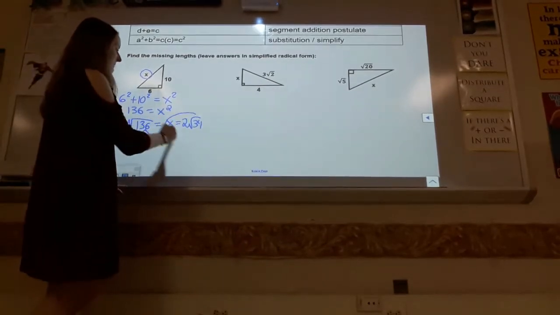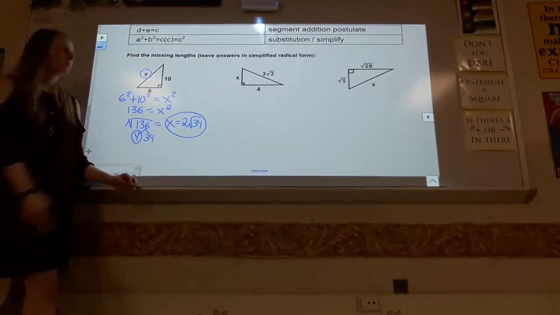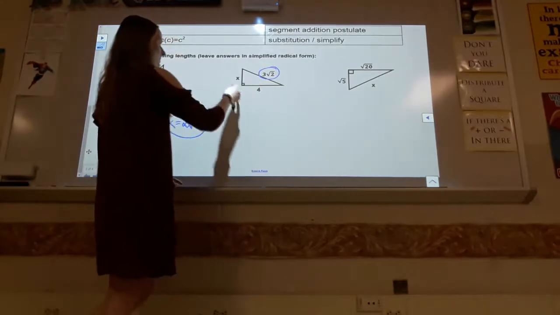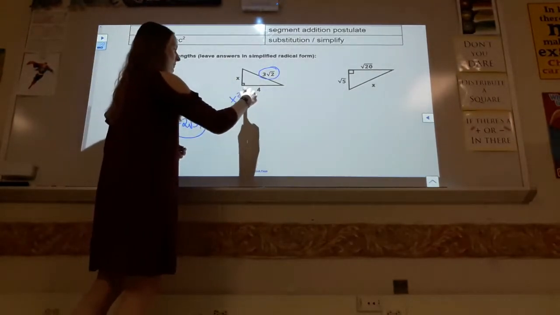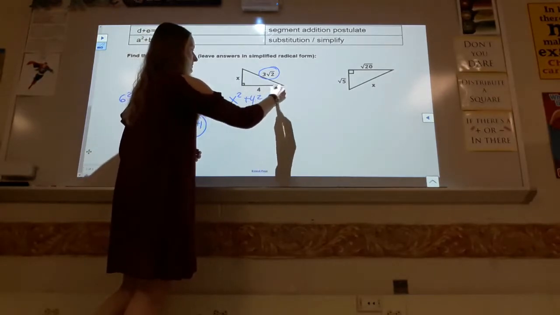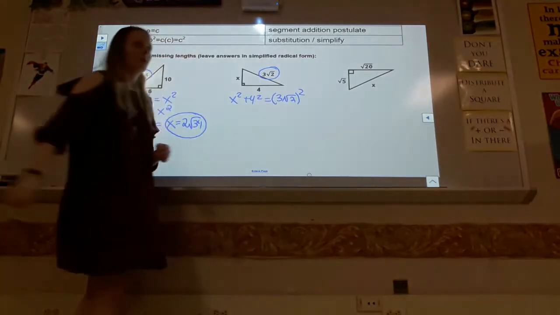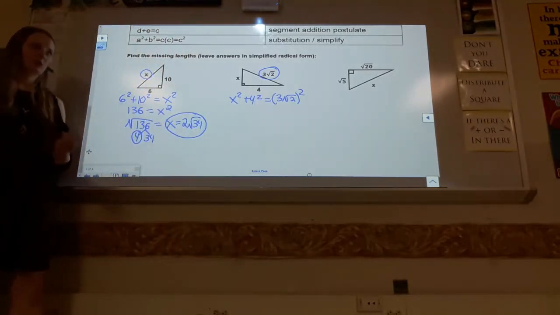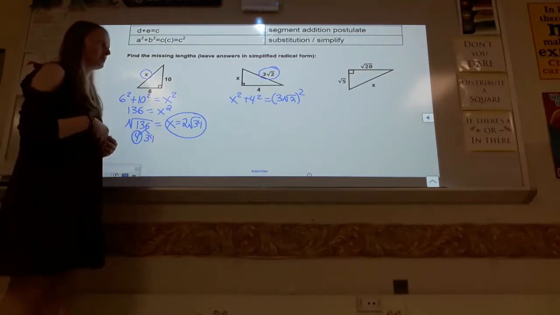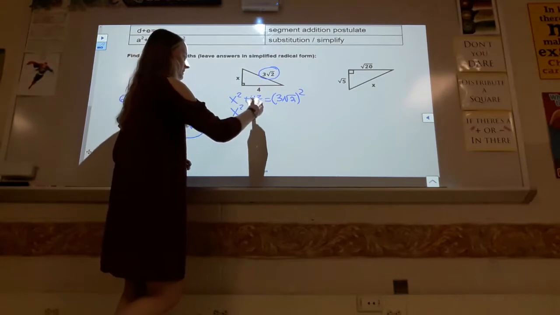That should not have taken that long for you guys. Alright, for the next one, which one's C for the Pythagorean theorem? 3 square root 2. So that means you're going to take the other two sides, square them, and add them together. So x squared plus 4 squared equals 3 square root 2 squared. The variable does not always have to be C. The variable could be anywhere. That's why you have to be careful with which value is C and which one's not. So in this one, we're just going to square everything. So x squared plus 16.